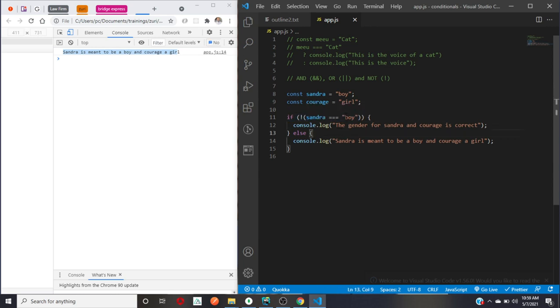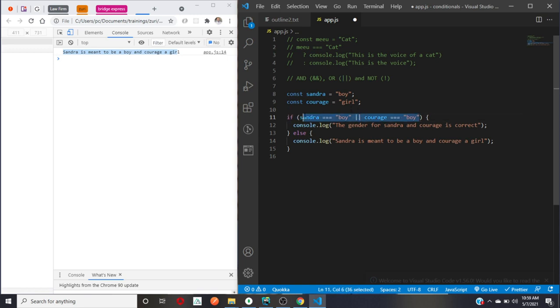So we can take it further. We can negate these two. So if Sandra is boy or Courage is boy, if one of these two evaluates to true, then the entire expression should be true, right? That's how the or operator works.